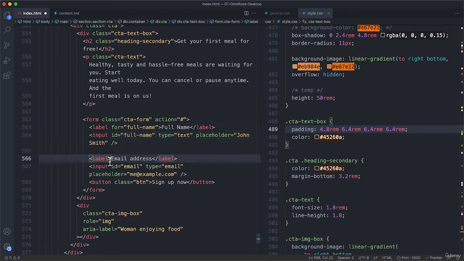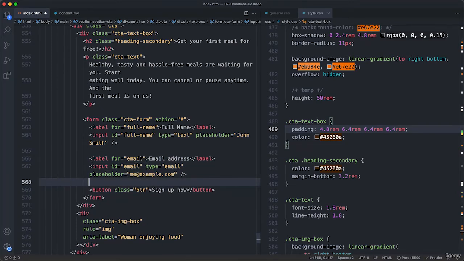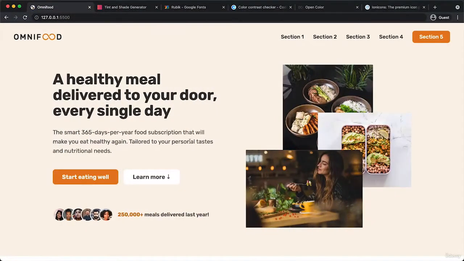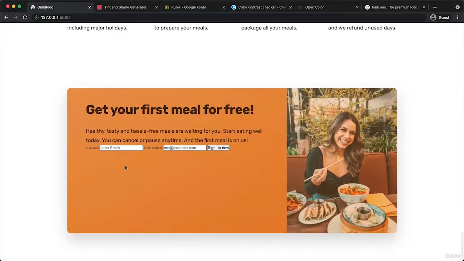All right. And here let's do the same thing. So this now is for the element that has the ID of email. And so again, with this, we linked these two together. And so now when we click on this label, then you see how it automatically selected the corresponding input field. And the same here with the email address.